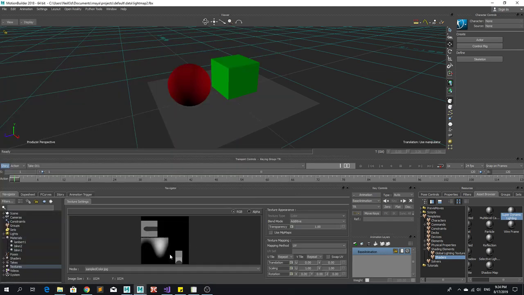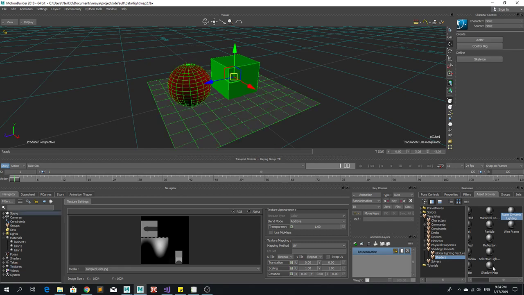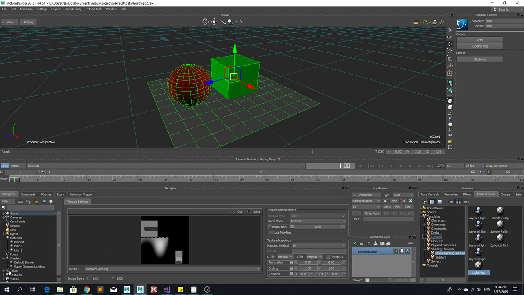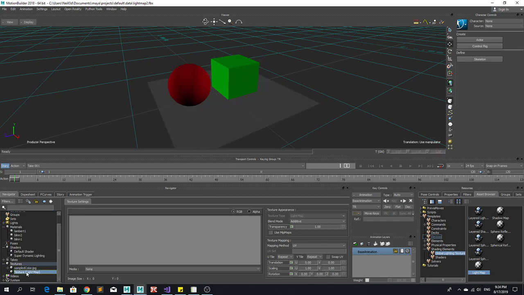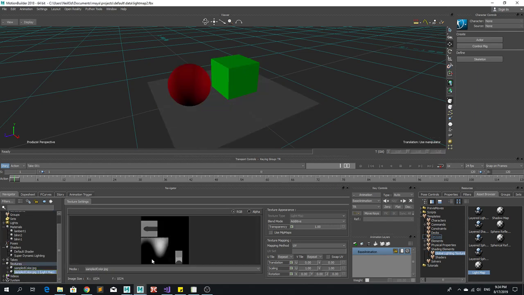This is our light map baked on the UV space that we created for our 3 objects. So now I'm going to Global Lighting Texture and just drag and drop the light map on them. So we have in textures our texture light map. We need to connect it with our newly imported light map texture.